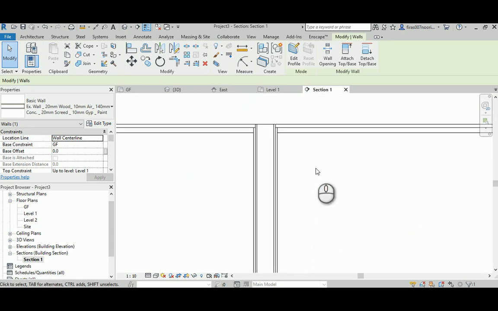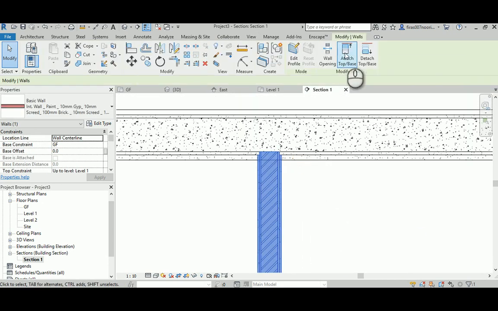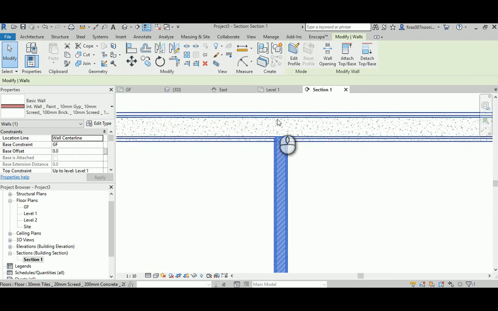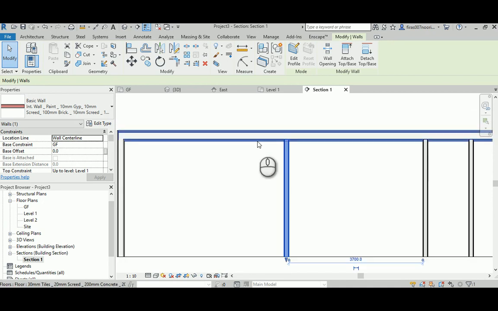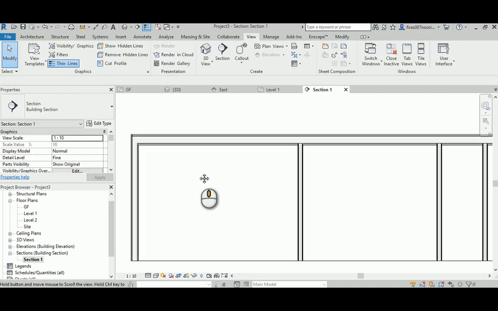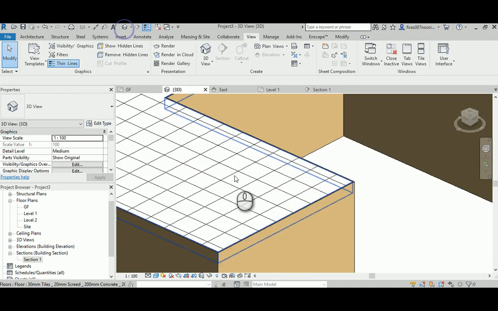This one here, the partition, is actually attached to the lower part of the slab. It's not touching level 1, although it's aligned to it. It's leaving this gap because of the geometry. It's a different relationship you might need to think about a little bit. So that's what we have in here.